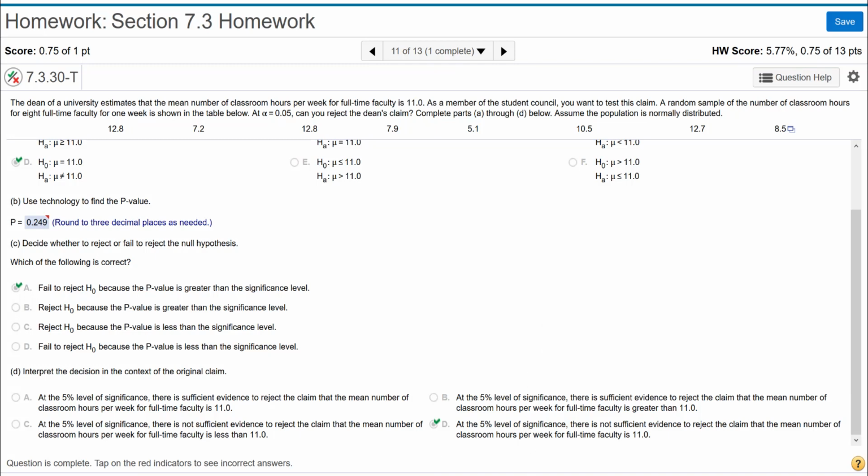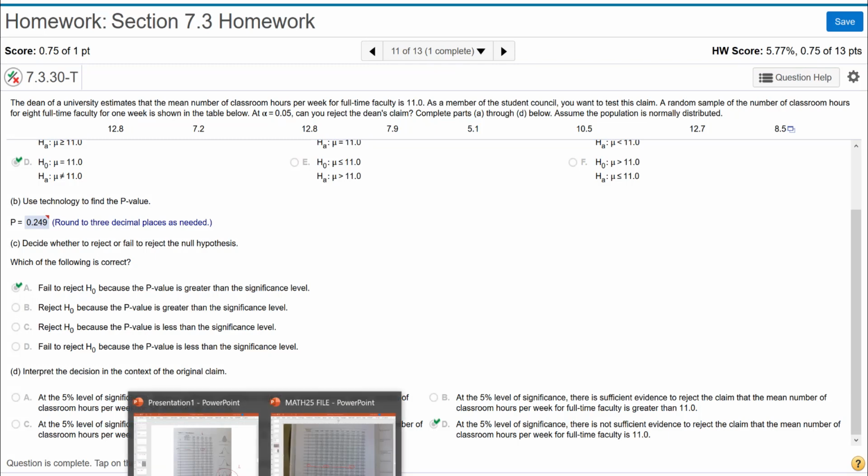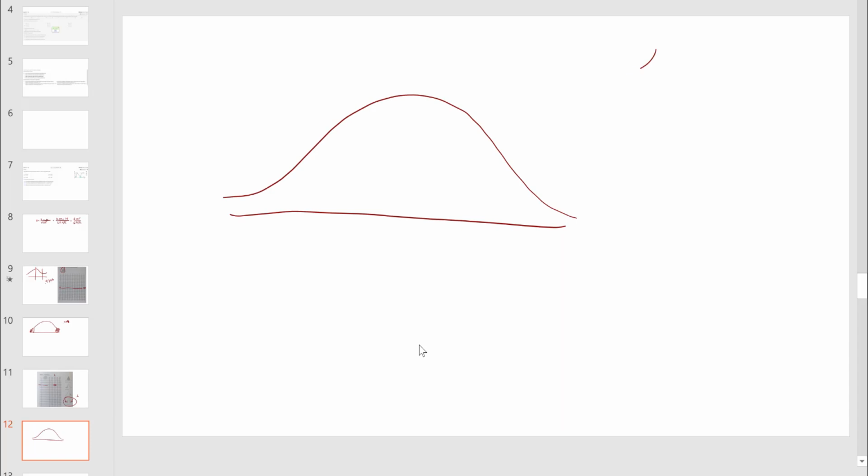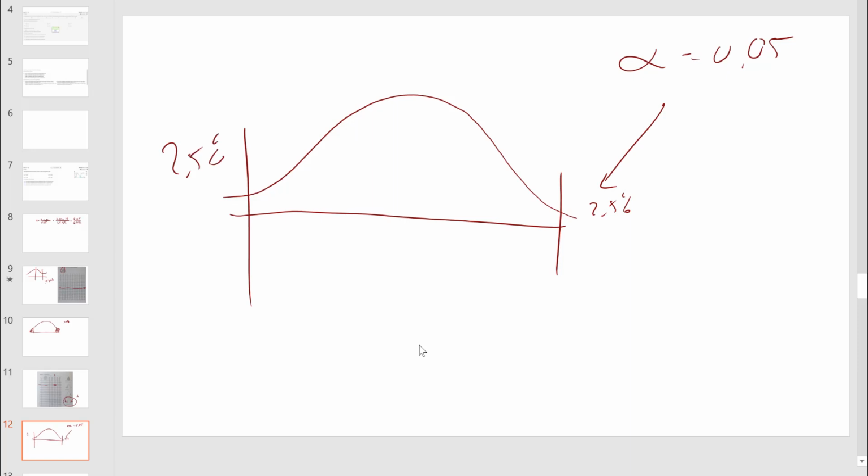All right, just maybe a quick view of it here. Let me jump to maybe just an understanding of it. So what you're looking at is this right here. If my pen works, all right, here's your normal curve, right? And we're saying if this is true, we're looking at this right here at a 5%. So that means 2.5% is going to be here, and 2.5% is going to be here. This is the rejection region. So altogether, you have 5% that's left in the rejection region.